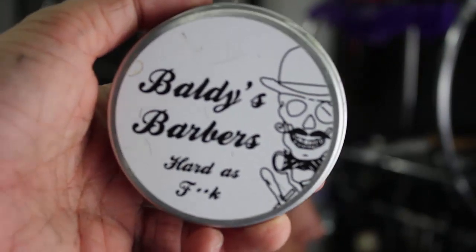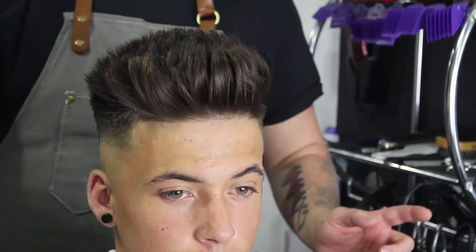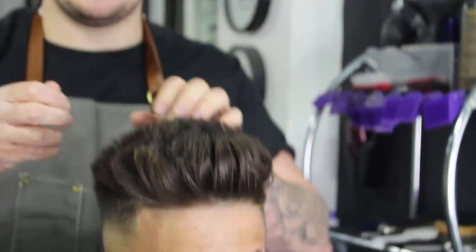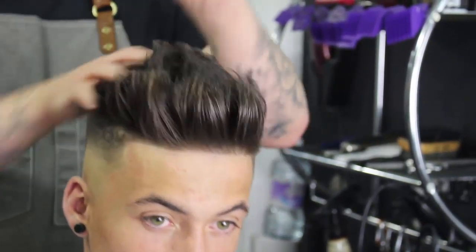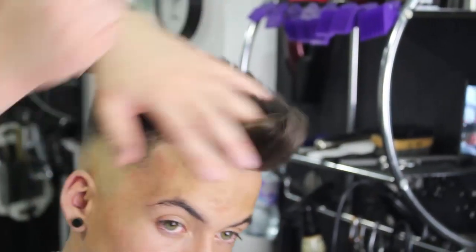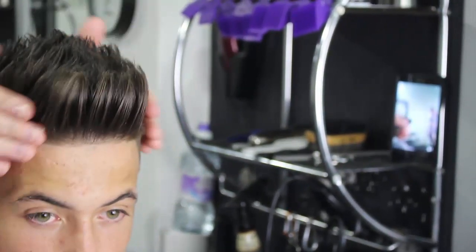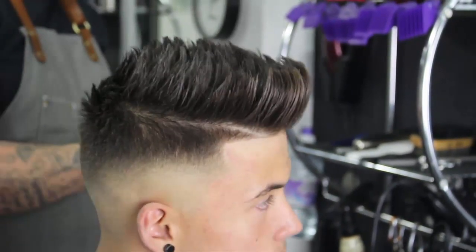Baldy's Hard As Muck is a real dry matte paste, and it's quite firm, and it's hard. I use a blob of it on the top of my finger, and I just rub it all into my fingers. I was going to use powder, but Stacey's either used it all or snorted it all. I don't have a clue where it is, so it doesn't matter. Products are products. I'm going to be using my fingers for all of this to give it texture. I'll use a tiny bit more.